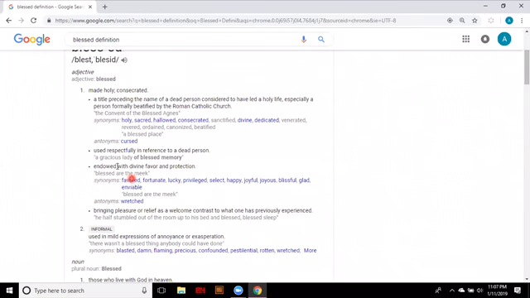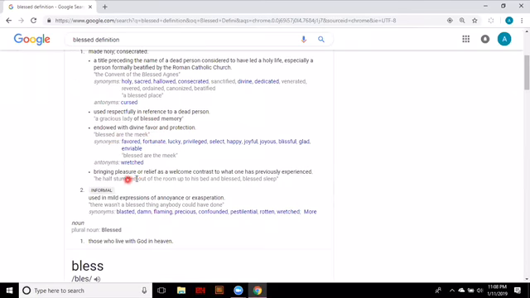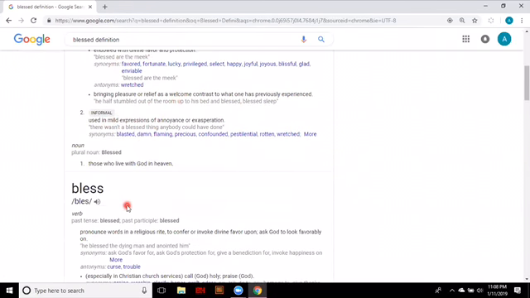Used respectively in reference to a dead person endowed with divine favor and protection, bringing pleasure or relief as a welcome contrast to what one has previously experienced. Informal, used in a mild expression of annoyance. And then here it has those who live with God in heaven.